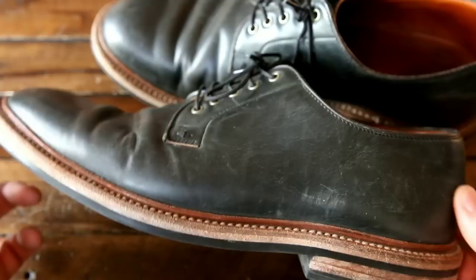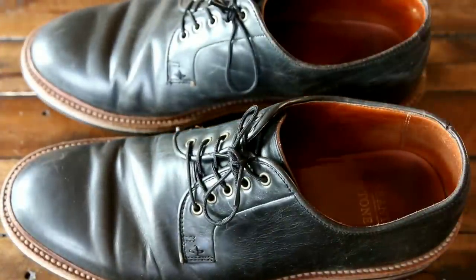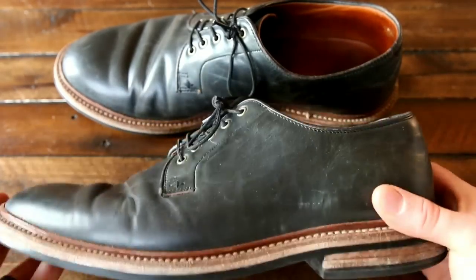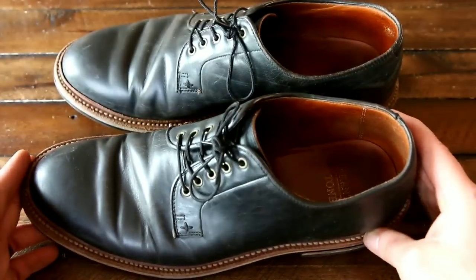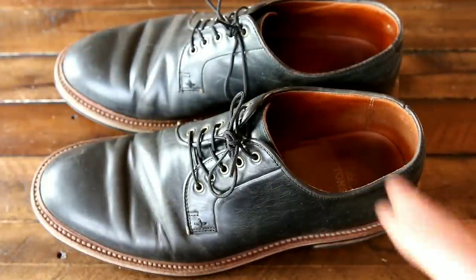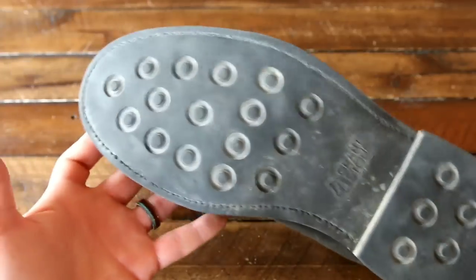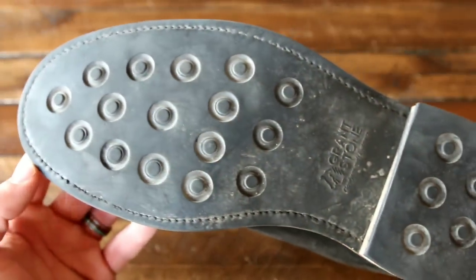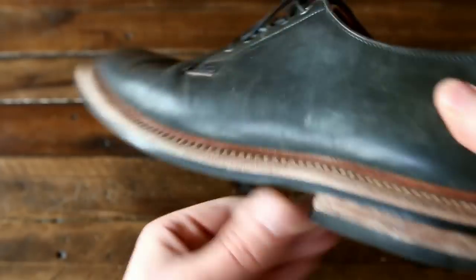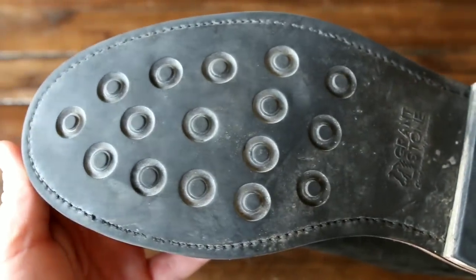All things considered I am very impressed with these Grandstones. The long-term wear and break-in was arduous, but I've been so impressed with how they've held up for a Chinese-made shoe. The quality is exceptional and they compare favorably to American-made dress shoes — in some ways built more sturdily than the Allen Edmonds that I own, which I think is by design with the ultra-thick midsole and outsole. This has definitely proven to be one of the benchmark pieces in my collection with heritage footwear. The outsole has held up excellently — I have some pronation issues so there's a little uneven wear in the heel, but these are far from needing a resole and the stitching is all very solid.